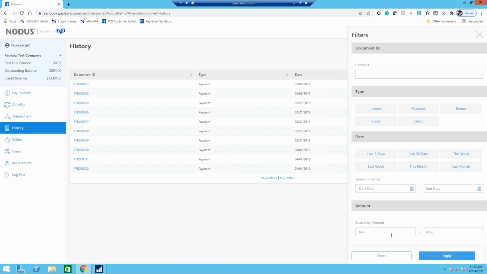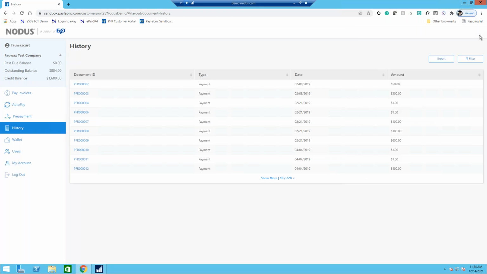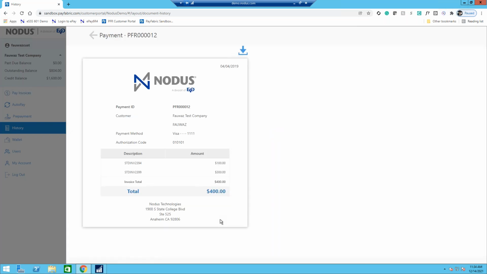So, for example, if you say, hey, I want to see all the payments that were made this year, or in the last 6 months that were more than $1,000, you can easily do that and it will list them out over here. And for each one of these payments, you can drill down and see the details of this payment and download a copy of a receipt. So see, this payment was made using this credit card, on this date.